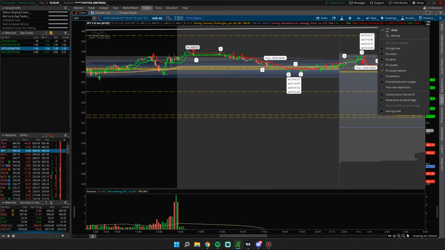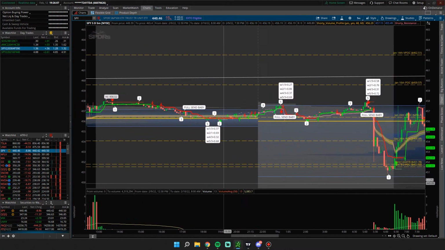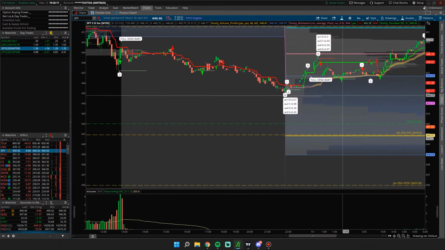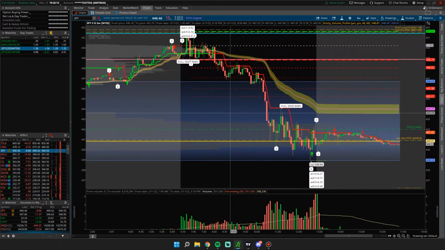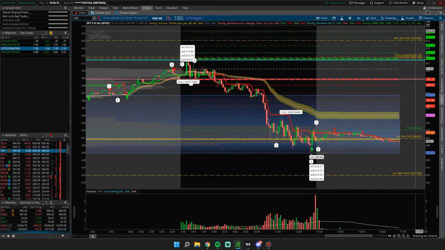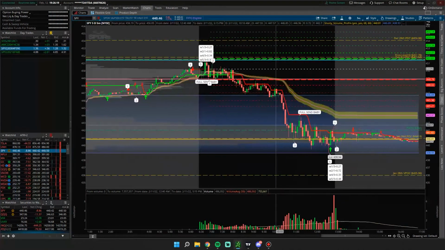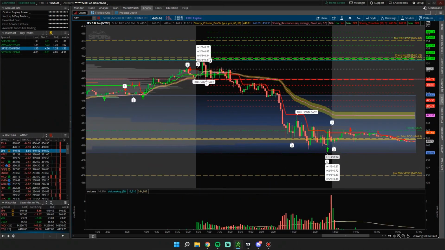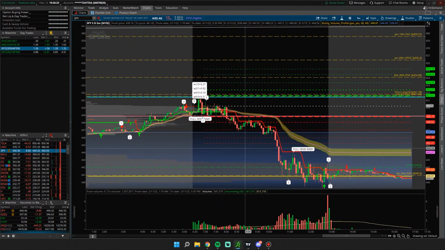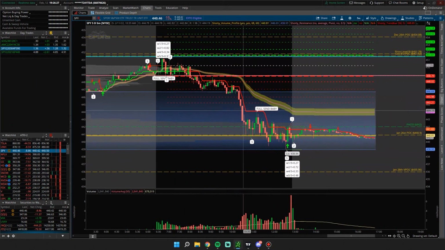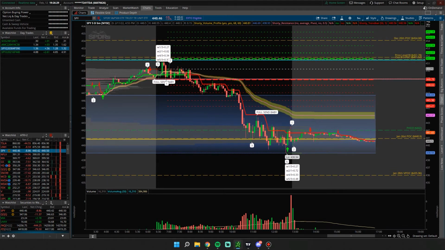If I click this wave and set it to manual, I can actually move the chart up and down myself. Whereas if it's set to auto, I'm stuck to wherever. I can no longer move up and down. I can move side to side, but I can't move up and down. So this is a good one to know. With manual, you can move the chart to wherever you want it. Anyway, just a little tip that's good to know.